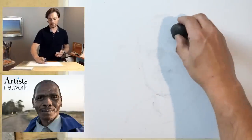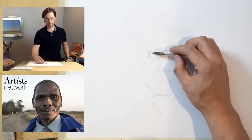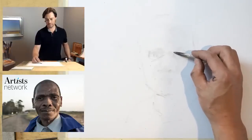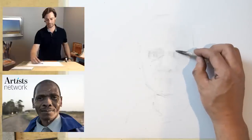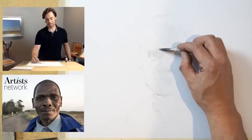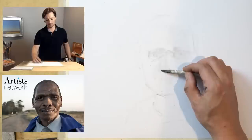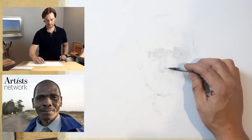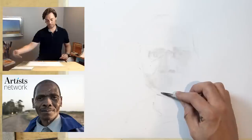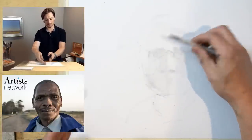That mark there is a little distracting and starts to feel like a form. I don't want to get bogged down in features, but it can be helpful to start to indicate the eyes. I really liked that brow — there's a distinct shadow there that can become a nice anchor for the proportions. I'm utilizing the side of the shading stump to help me think in terms of shape. The light's coming in from this side, so I'm looking for a general expression of that — light here, shadow there.